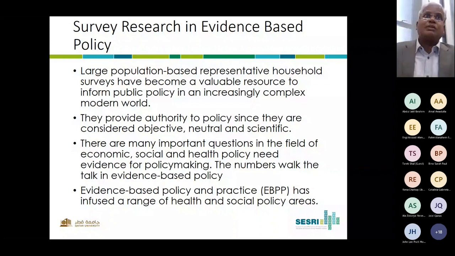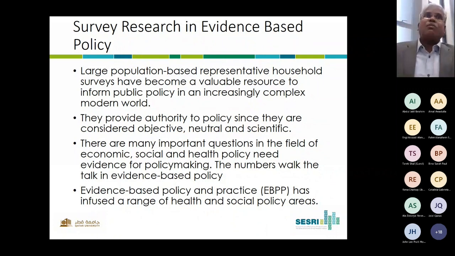I was associated with a number of international organizations also, such as the World Health Organization. Survey data collection has helped enormously in policy making and in progress in different sectors.